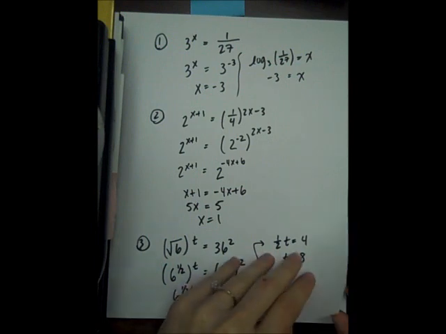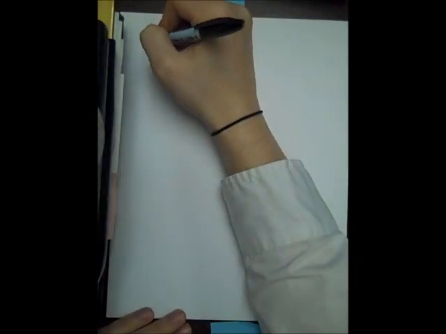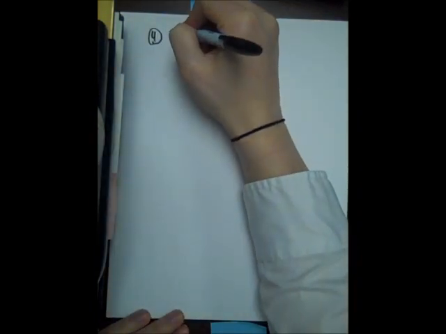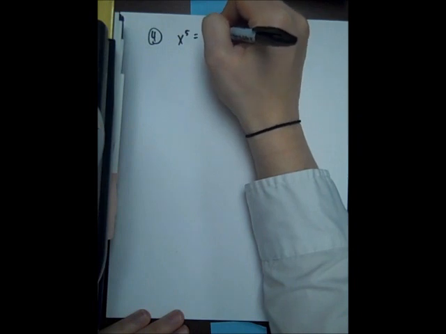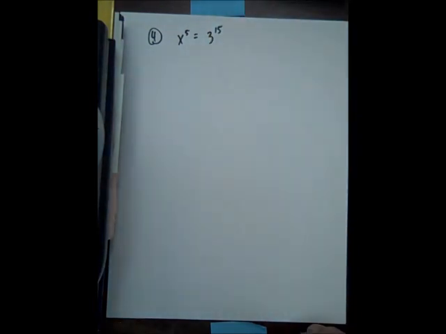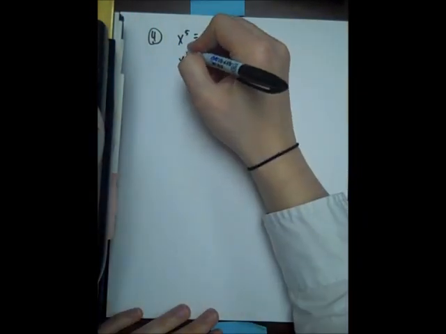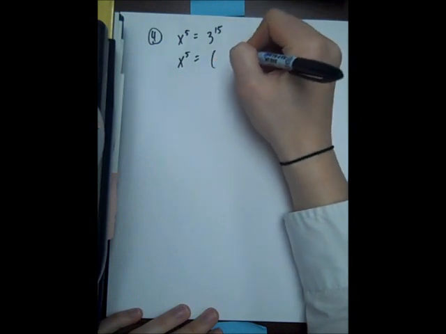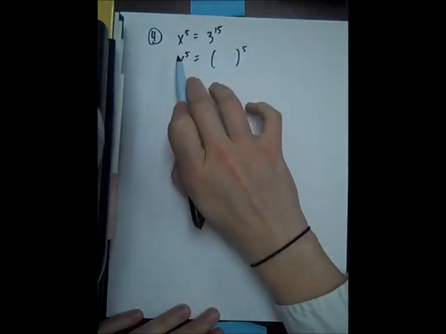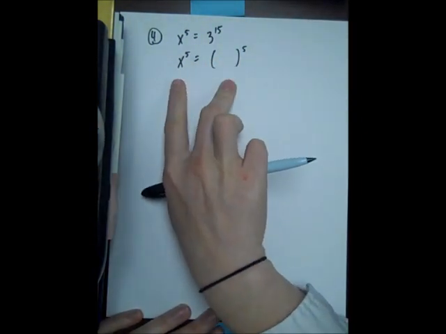So an important thing when you're doing this is to notice what common base I can actually use. How about x to the 5th is 3 to the 15? Now here I don't have x as an exponent. I could go to logarithm form if I wanted to, but let's just try to write this with a common exponent. So can I put on the right hand side something to the 5th power? Because if I have the same exponent, then I can just set the two bases equal.